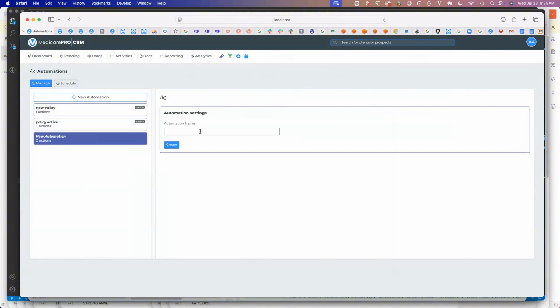To top it all off, we could do a birthday automation that'll automatically send a postcard, email, or text message when the client has a birthday. So with a little bit of time, an agent can really set themselves up well to nurture that retention pipeline and really do a good job with very minimal output by the agent.